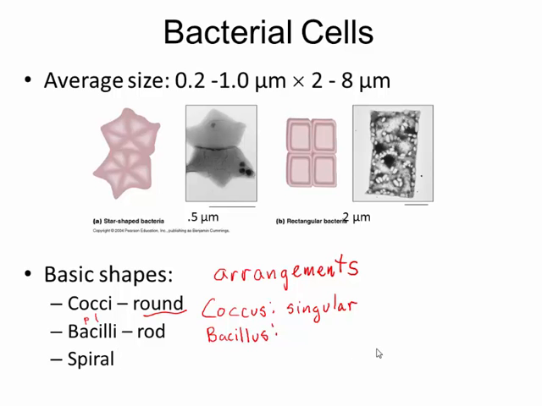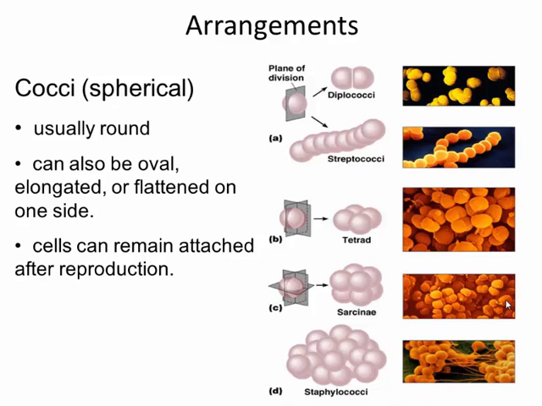So for example, if I tell you, this is a bacteria you may have heard of before, MRSA. The S stands for Staphylococcus. Right away, when I give you the name of the bacteria, Staphylococcus, you can tell me, hey, Professor Weber, that's a rounded bacteria. Without having to look at it under the microscope, you already know the shape. So it's a benefit to you to learn the basic shapes so we can apply it as we go forward. So let's take a look at cocci first, those spherical cells.